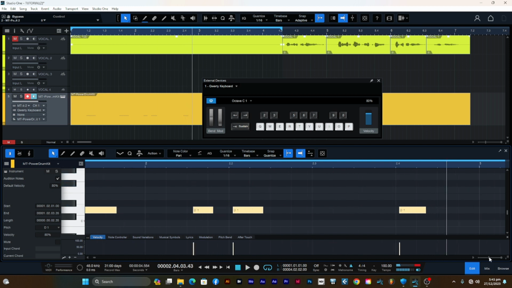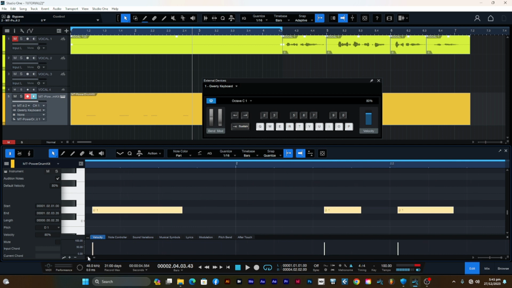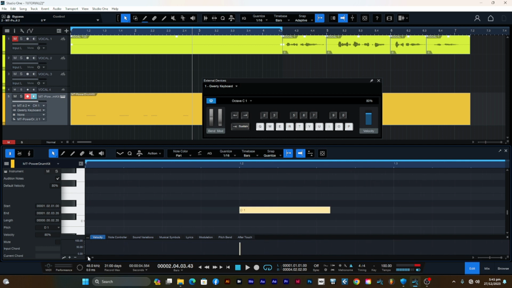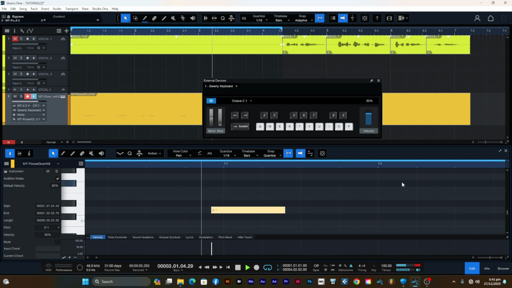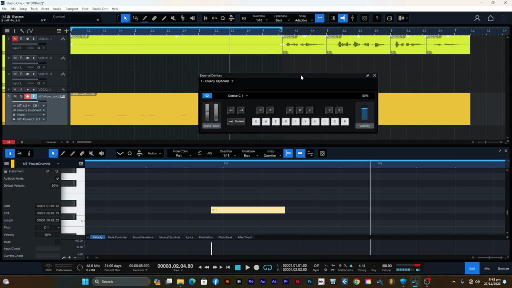Okay, let's zoom in. You just edit them whenever you want or however you want it to be. All right, so you just put them right. Okay, I know they're off. Just put them right. That's how you record.